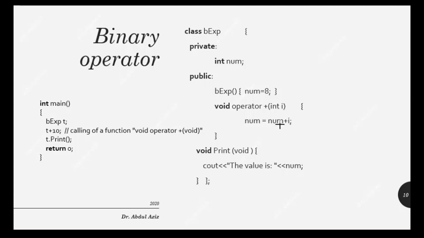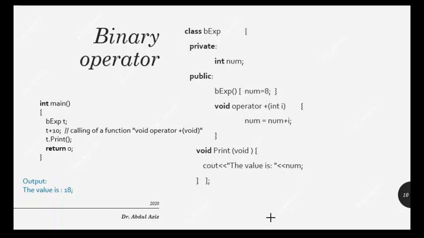Then I have called t dot print to see what it will print, and you can see that it will print 18 because I have passed 10 as an argument. I have called t plus 10, which means add 10 in object t. So the object contains only one variable that I've mentioned here in the operator. Therefore, it will add value 10 to the previous value of my local variable, that is 8. So it will print 18.